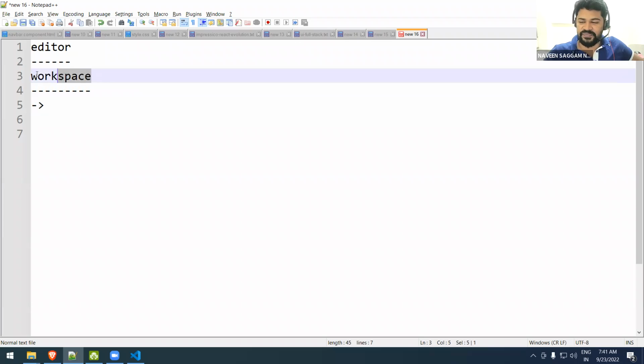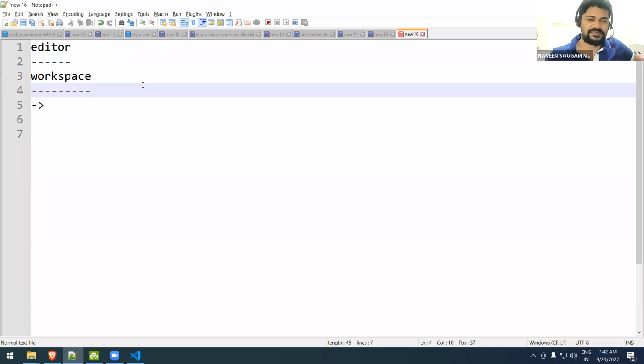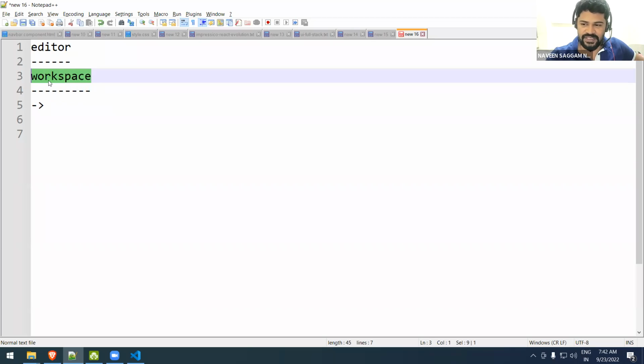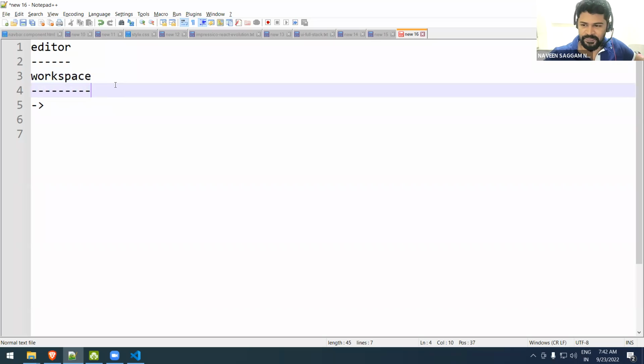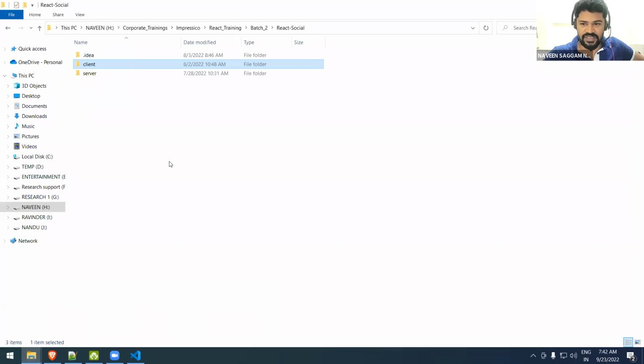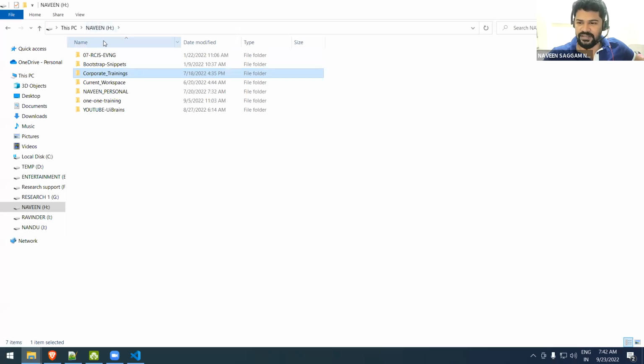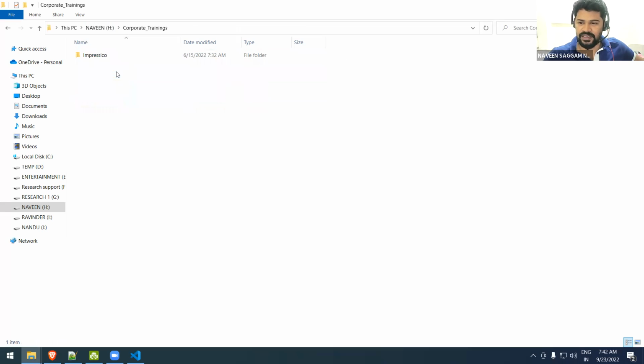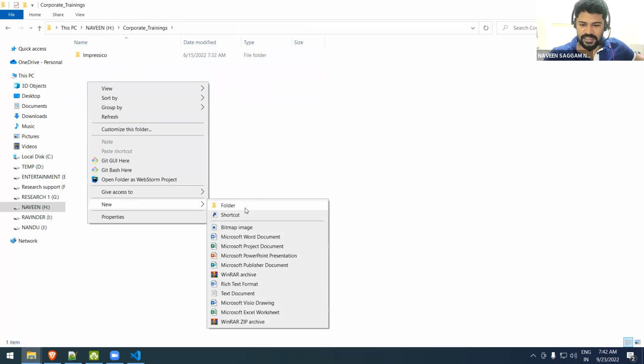Even we follow the same terminology here. Workspace means there is one important folder inside which all your source code will be, because in this course we'll be learning HTML, CSS, JavaScript and all, right? All those things will be kept in one folder, that is the workspace folder. You can give any name for the folder, but just think of it as a workspace folder. So let's create one workspace folder, because daily we're going to use the same folder. Where do I create it? In corporate training, I just create one more.